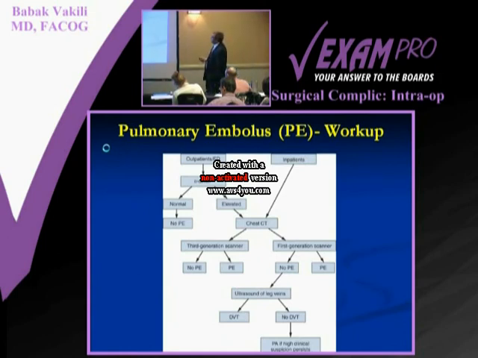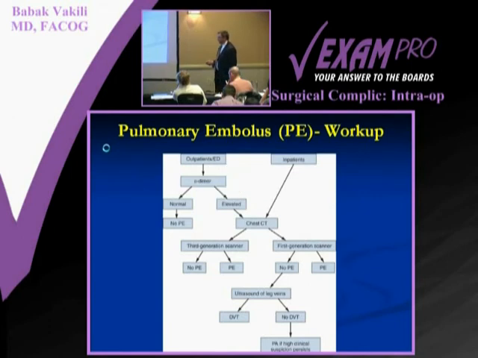How do you manage PEs? Most of ours are going to be inpatients. Here's the outpatient workup in the ED. D-dimer is always the first. Inpatients, if you suspect a PE, go right to CAT scan. To do a proper spiral CT of the chest, you just need a second generation scanner. Almost every hospital has a second generation scanner now. If you have a third generation scanner, very, very accurate. If there's no PE, you don't have a PE. If you have a PE, you have a PE.